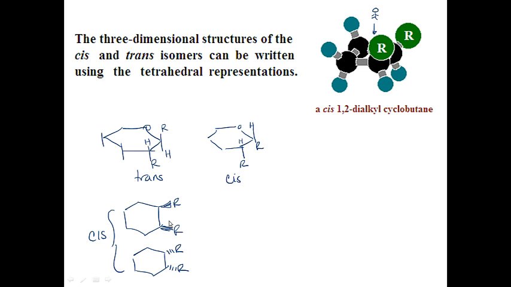Now the important thing to realize here is, where's the hydrogen at? Well, if I've got two bonds in the plane of the board and one pointing towards me, that means in this case these two hydrogens are actually away from me on dashed lines. And down here the hydrogens are on bold wedges pointing towards me, because I need two bonds in the plane, a bold and a dashed wedge. So how would I write the trans isomers?